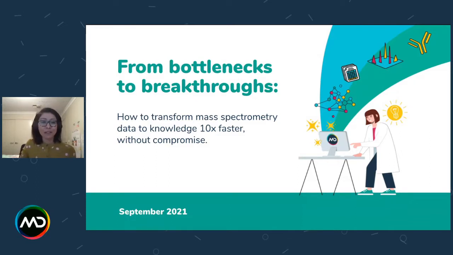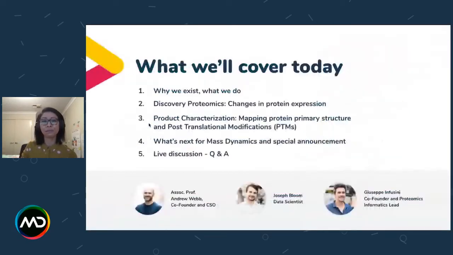So we're here presenting as part of the CASSS Mass Spec pre-conference webinar series, and we absolutely thank them for their support. It's likely that you're here because you'd like to learn more about what we do and how we do it. And so regardless of your role in the wonderful world of mass spectrometry, we've designed this webinar with the aim to have something useful for everyone. So let's get started with walking you through how we can support each of you and life scientists around the world to better transform mass spectrometry data to knowledge better, faster, and easier, and without having to make any compromises.